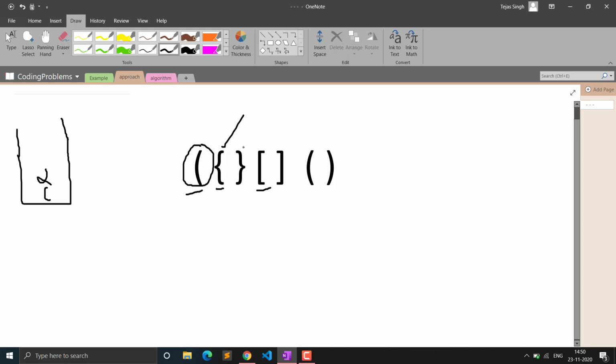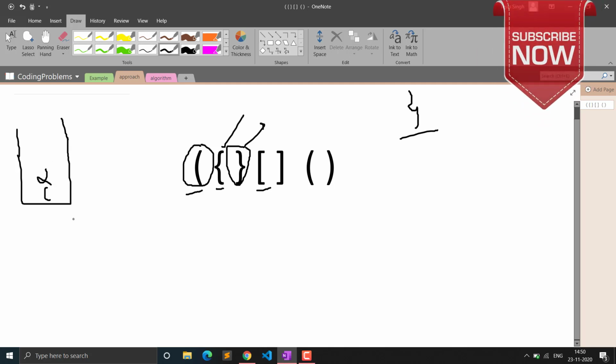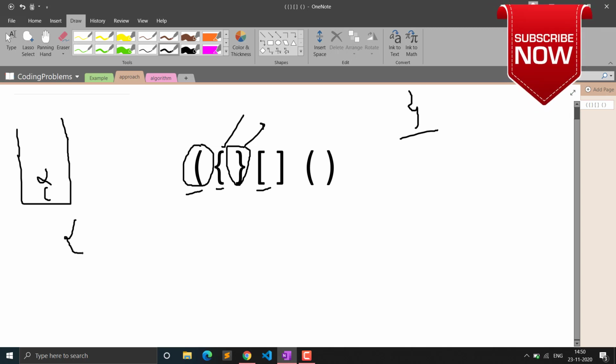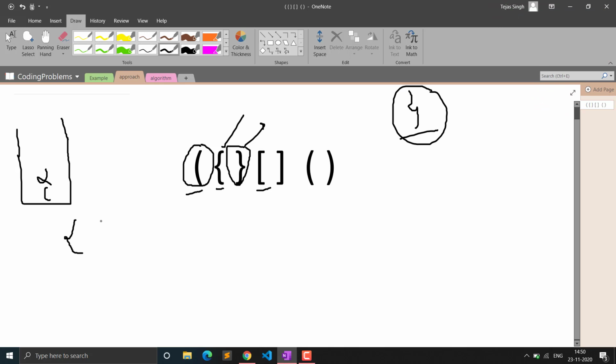Now how can we validate when we get this closing bracket? If it is not an opening bracket, we do not add it. We check that it is a closing bracket, and we compare it with the stack top, which is the top element of the stack, the one we entered last. You can see the top element of the stack is the curly bracket, and the closing element we are on is this. So this is matching, so we can validate it.